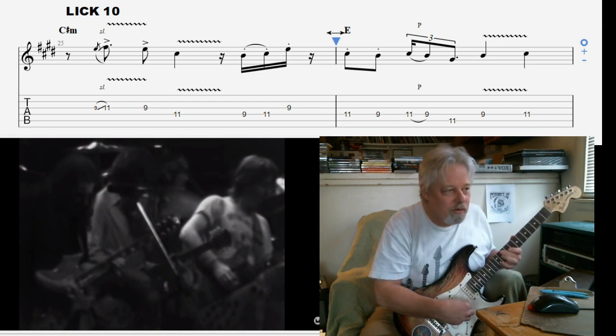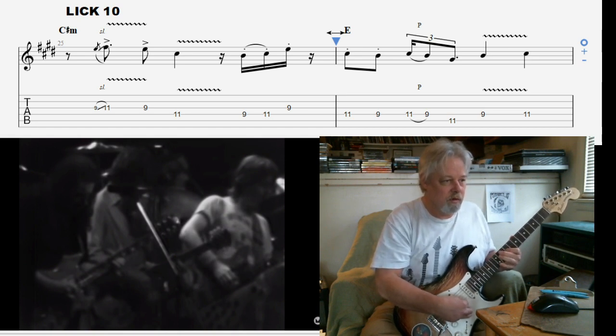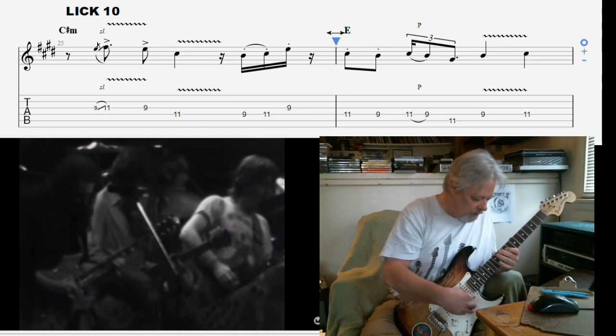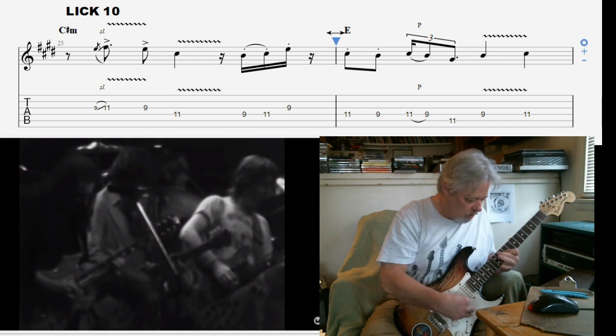So slinky and cool. And then he'll do a little triplet. 9-11 on the D, first and third fingers. 9G. Vicky picks them all.